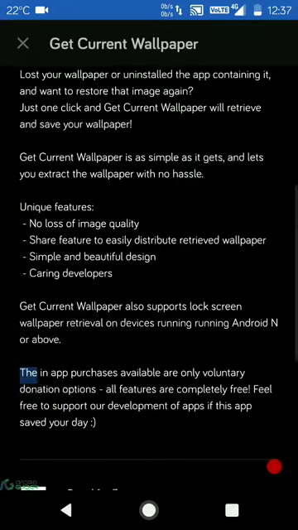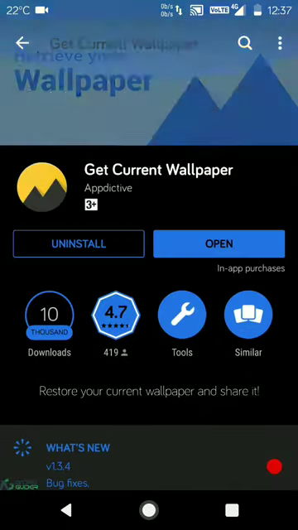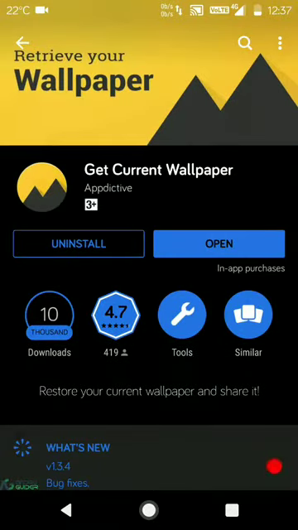So the last paragraph reads: the in-app purchases available are only voluntary donation options. All features are completely free. Feel free to support our development of apps if this app saved your day. So all the features of the app are free, but that in-app purchases option is only an optional donation which you can make if you did like the app.